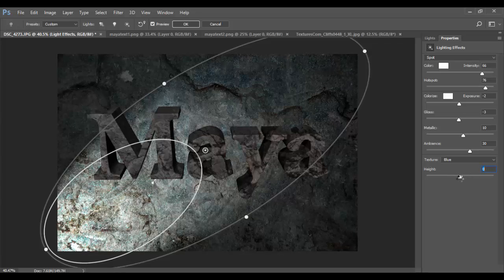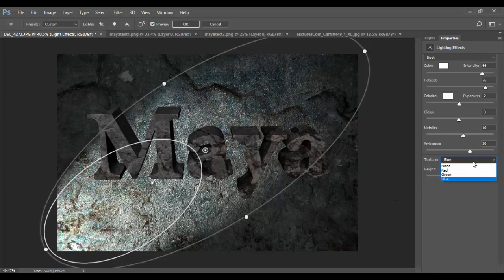Typically I like to keep this value very low, like 1 is usually really well if you like it. It just gives a little bit more shine to the light. Again, if you don't want it, just select none. So you can see a difference between none and having it, switching back to the blue here, just a little bit extra shine throughout. I think I am going to keep it, but I am going to keep it really low at 1.